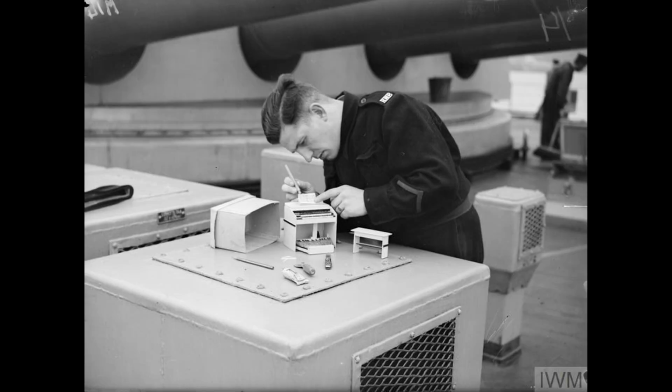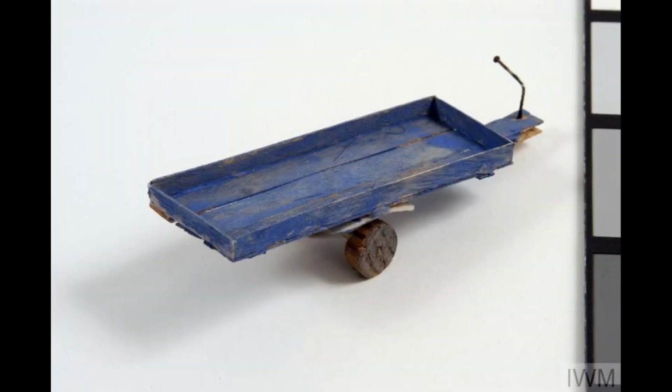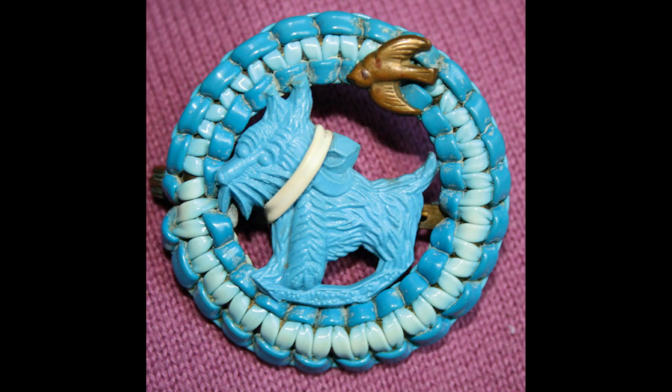And in this picture we see a Royal Marine bandsman carefully crafting a miniature cinema organ. Wouldn't that be amazing to have in your doll's house? This tractor trailer was made as a Christmas present by a lady in the Women's Land Army as a gift for her younger brother. And here is another beautiful example of a handmade brooch, just like the ones we are going to make in this video, which would have been such a special thing to receive as a present.